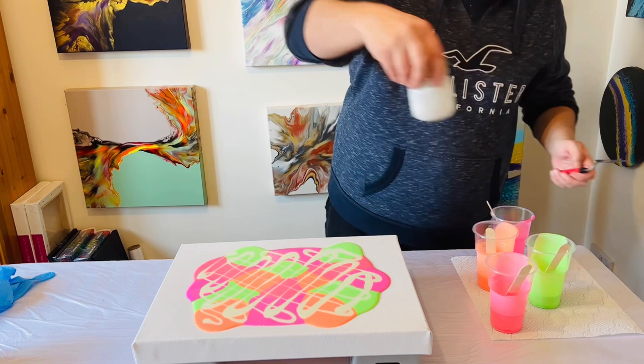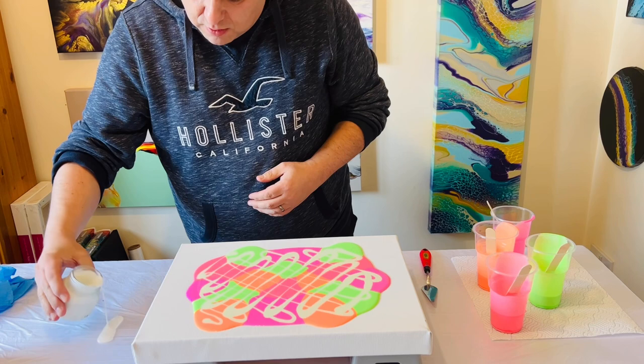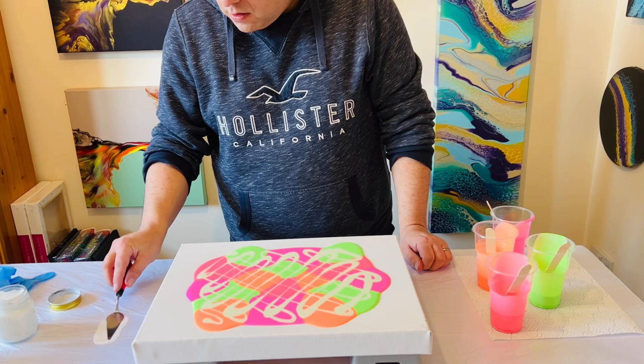So here comes the magic: Australian Floetrol mixed with titanium white. I'm just going to layer some of that on the table so I can then use my palette knife to dip into the formula, and then what I'll do is I will swipe on top.